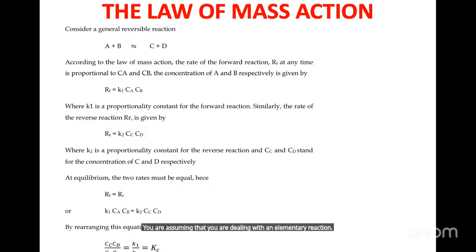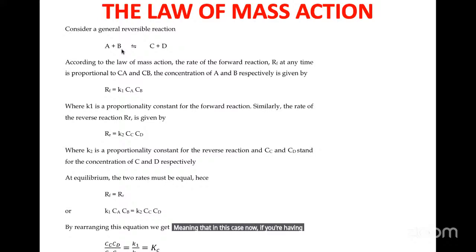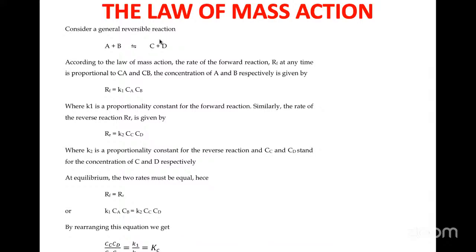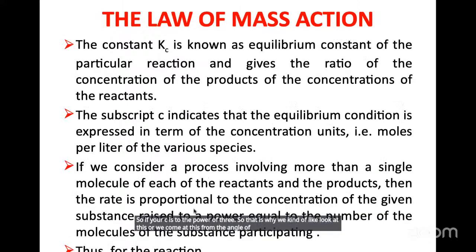Remember that for an elementary reaction, the order of reaction is the same as the molecularity. Meaning that if you're having more than one, say a equal to 2 molecules rather than 1, you're going to raise your concentration of A to the power of 2. If c is 3, then you're going to raise your C to the power of 3. That is why we come at this from the angle of the law of mass action.